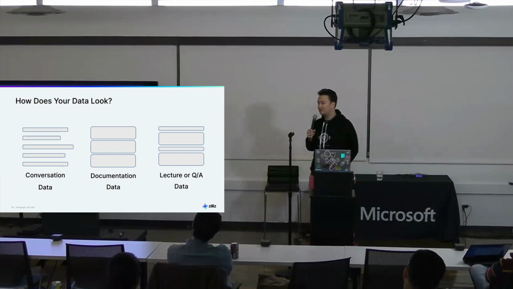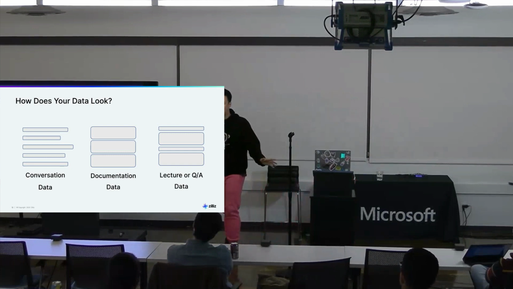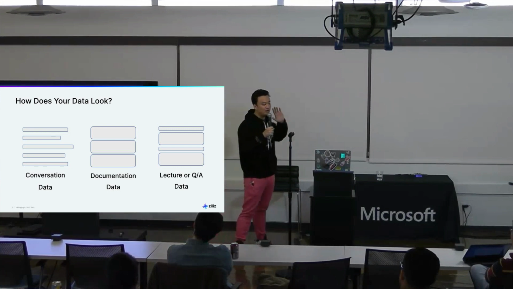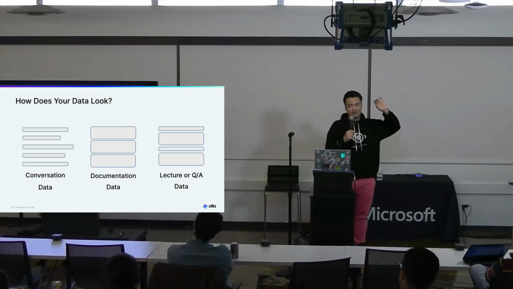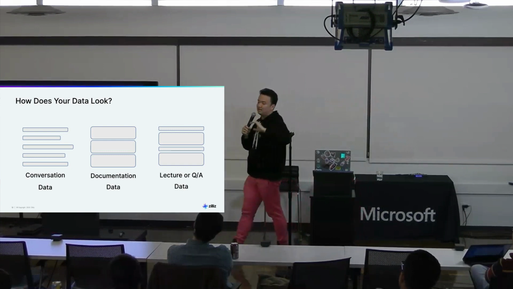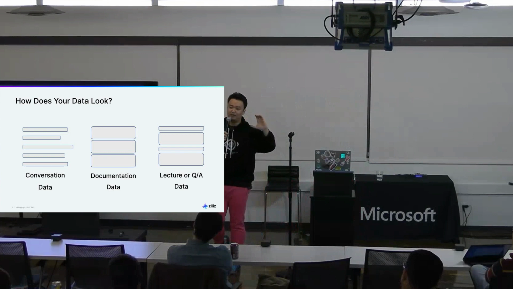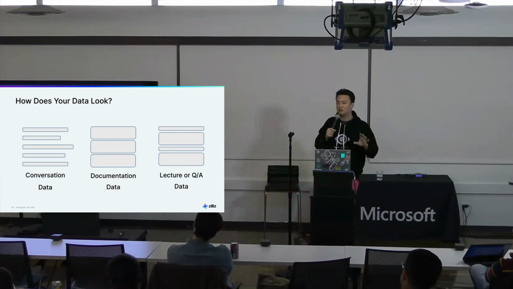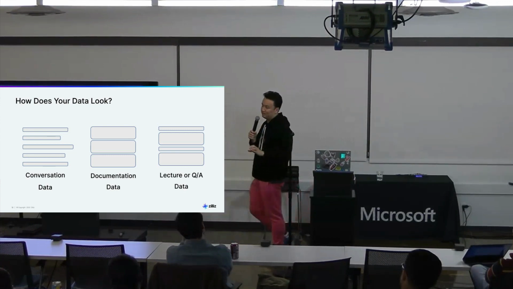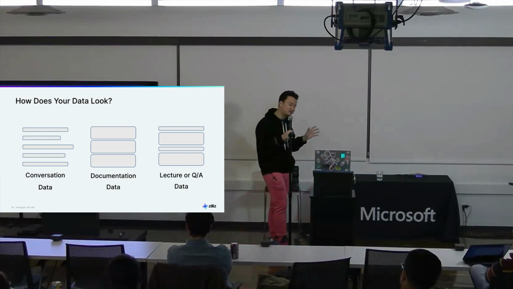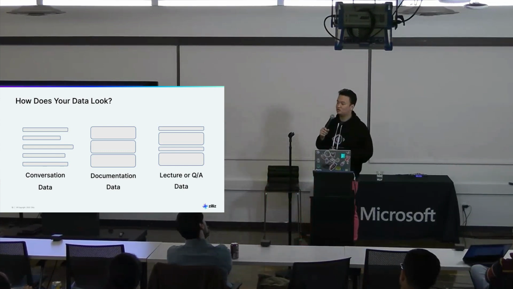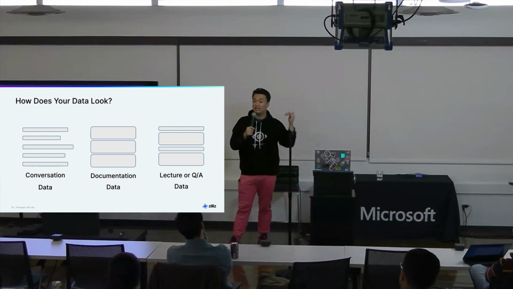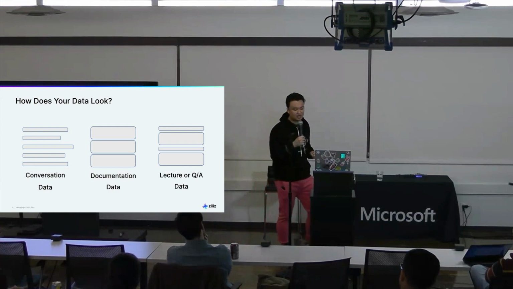And then with lecture QA data, you've got this weird mix now. You've got some short sentences and you've got some long paragraphs. So in this case, you're going to want to think about how do I take a contextually sound piece of data and just work with that. So you're probably going to want to use character splitters to ensure that you are taking contextually sound pieces of data all at the same time. Your chunk size probably sort of matters. Your chunk overlap, not so much. What you're probably going to want to do to actually maintain context is to keep the questions and answers together, which is part of a metadata strategy that we'll talk about later.